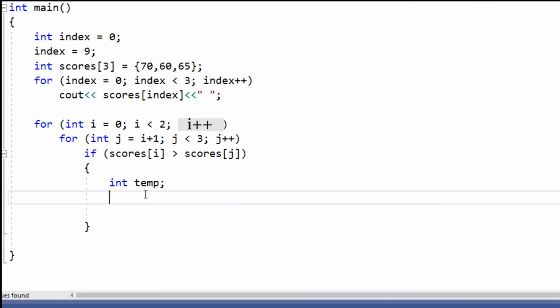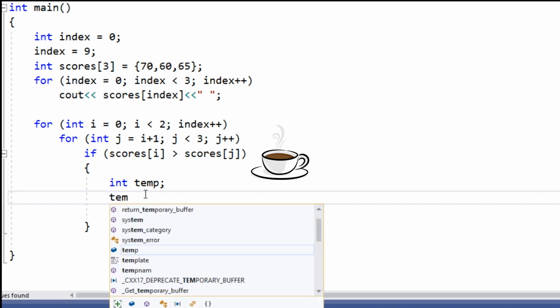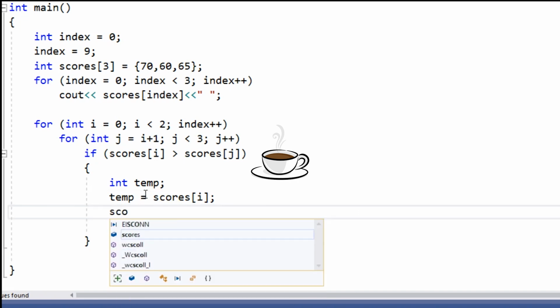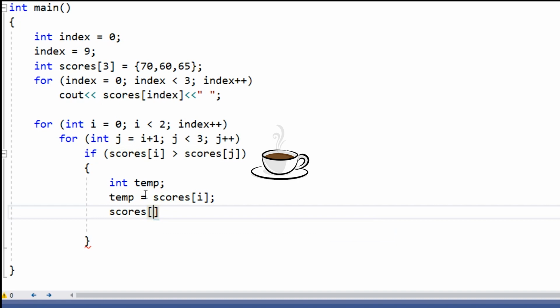So here I will use a new variable temp to save the first element of the array, the first one, and then this one will be available to save the scores of the second element, which is represented by j.